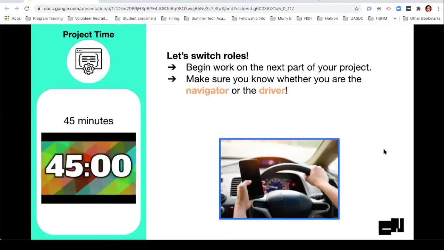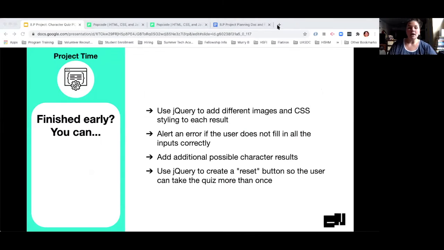If you're doing this asynchronously, you can either pause the video now and reach out to your partner and find time to work together, or you can keep on going through the video and then schedule time with them later. Up to you. If you're pausing, pause now, and then you can join us again when you're ready. Seems like everyone is back.